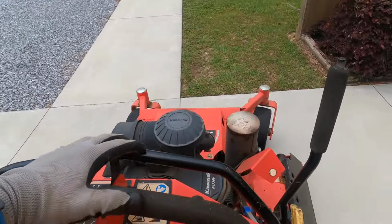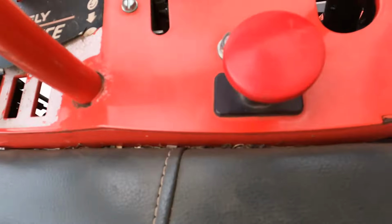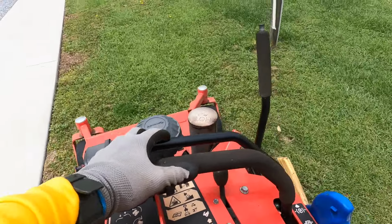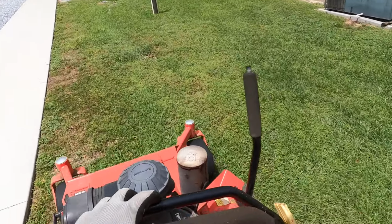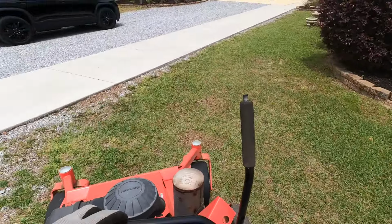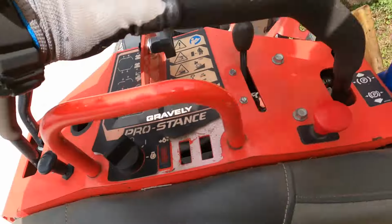So to answer your question, the reason I went with Gravely is, one, my dealer stocked it, and two, he told us if he had to rebuild a mower, he could rebuild a Gravely with the parts he had stocked on hand, and that was very, very important to me. And next, we got the best price on the Gravelys at the time. I've been about as happy as I can be with our Gravely mowers.